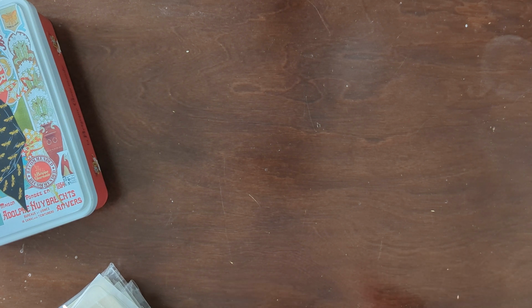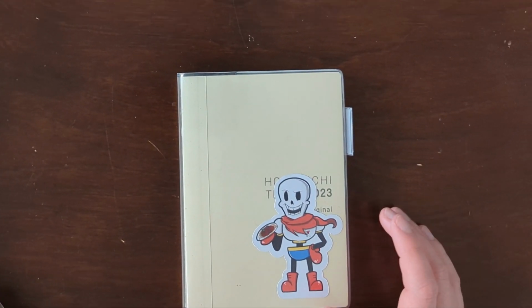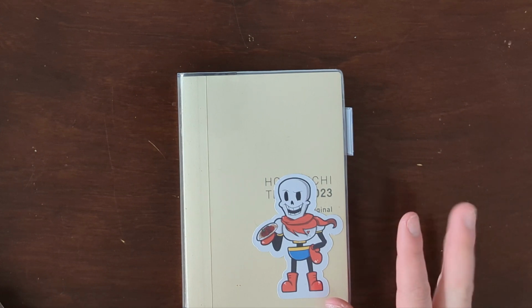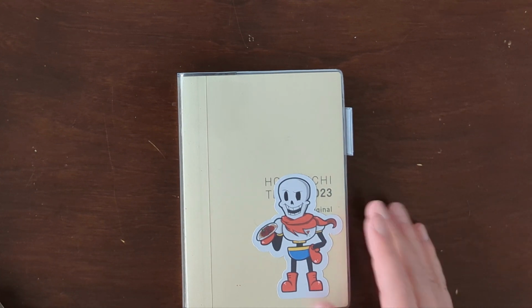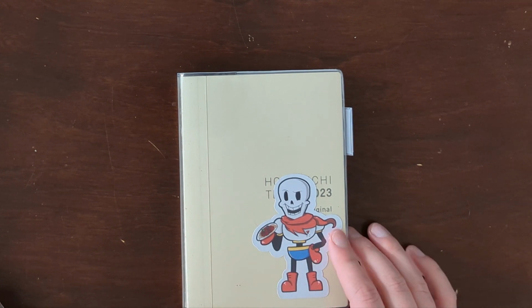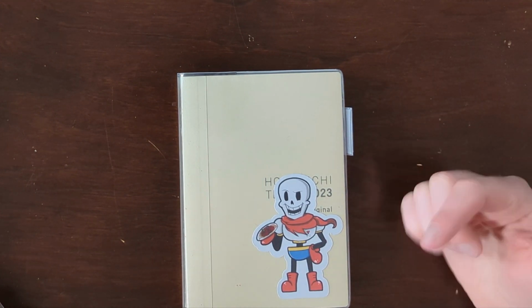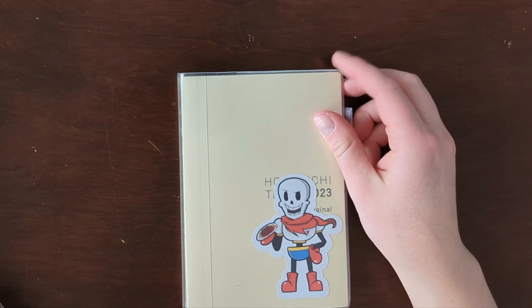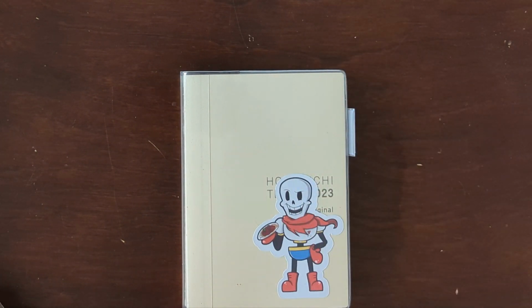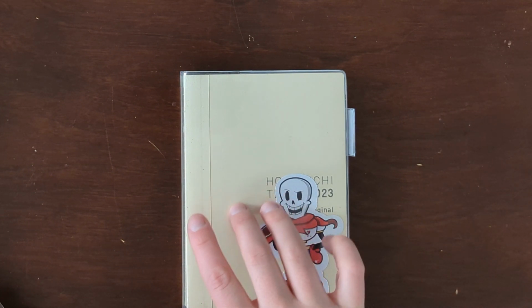Let's just get started. I did the thing that I shouldn't do, knowing me personally, and I looked to see what Hobonichi had for their spring 2023 collection. For those of you unfamiliar, Hobonichi, which makes this notebook among others, releases two collections and then some other odd releases throughout the year. The first collection is in September, and that is for the full year for the next year. And then the second one is in February for spring. The September release is January to December planners, and then the spring release is April to March planners.